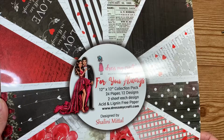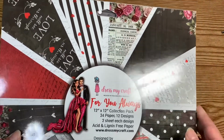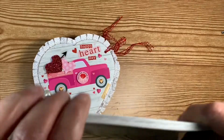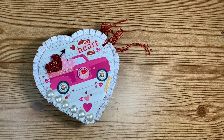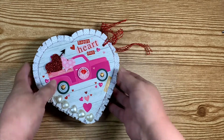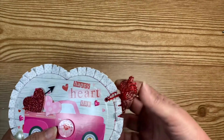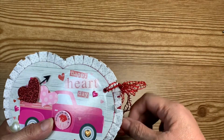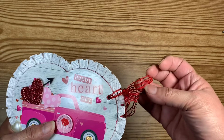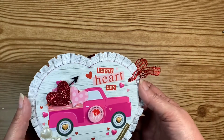And I used the Dress My Craft You Always paper pad. You guys know how much I love this one, and I still have a lot left. So I thought, well, let me just use that, and that is what I used for the mats. I used plain paper card, or 110 cardstock for the pages. So this was wrapping from a swap that I got. So I just cut it to thin strips, a couple of thin strips, and made the closure for that.